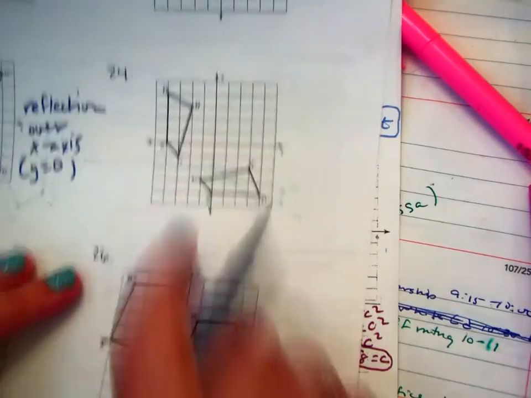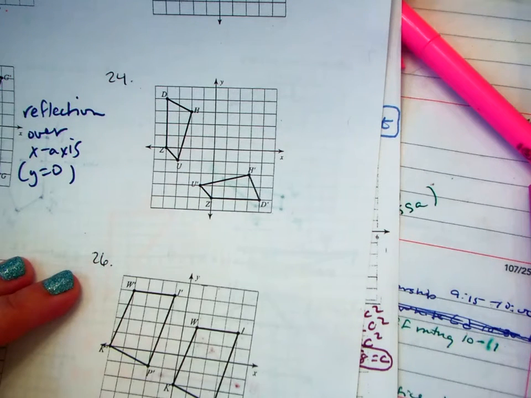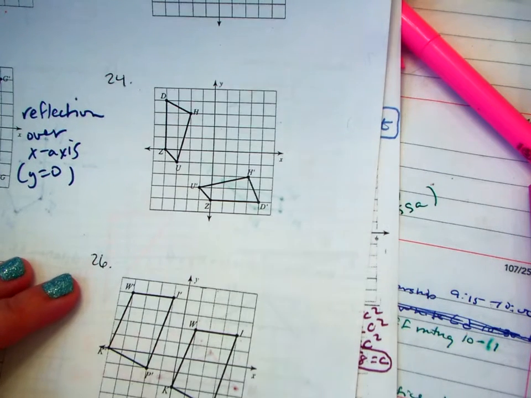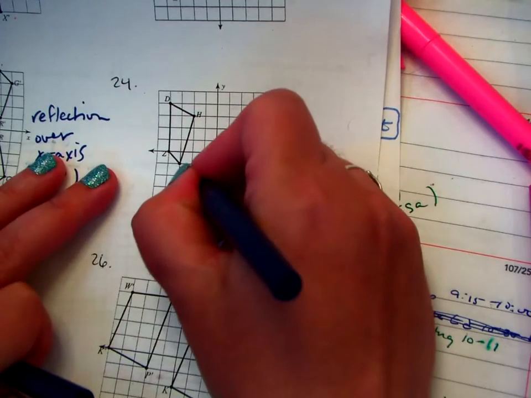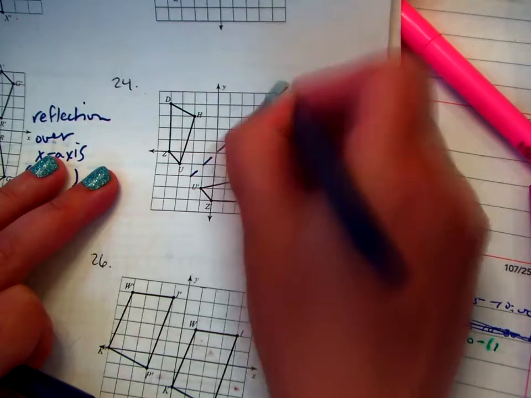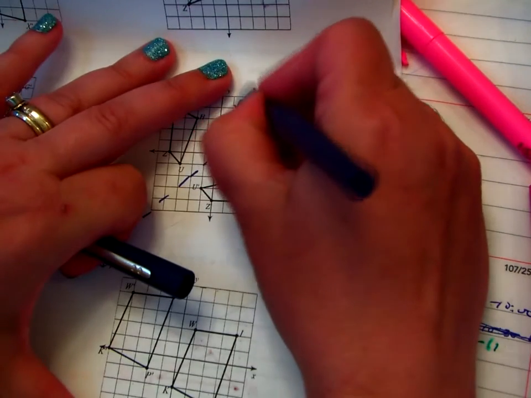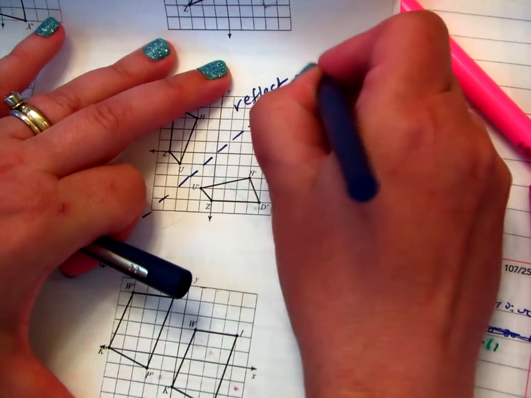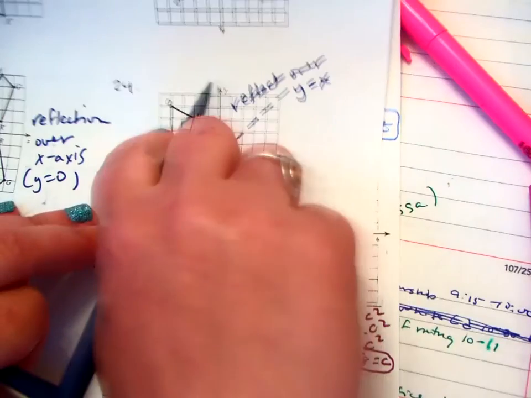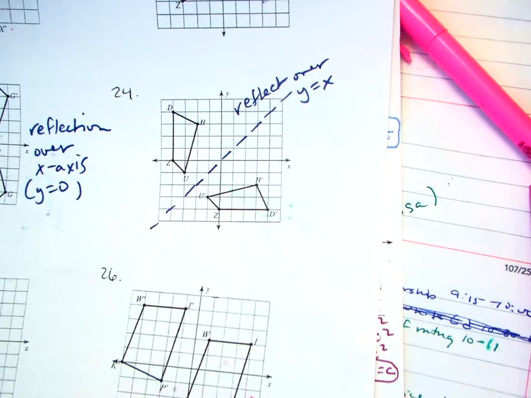This one here looks to me like a rotation because it's turned. Oh, no, you know what? I won't give you one like this. This one's a reflection over the y equals x line. It didn't rotate, it reflected over that line. So it flipped the thing over the y equals x line. But I won't give you one like that.